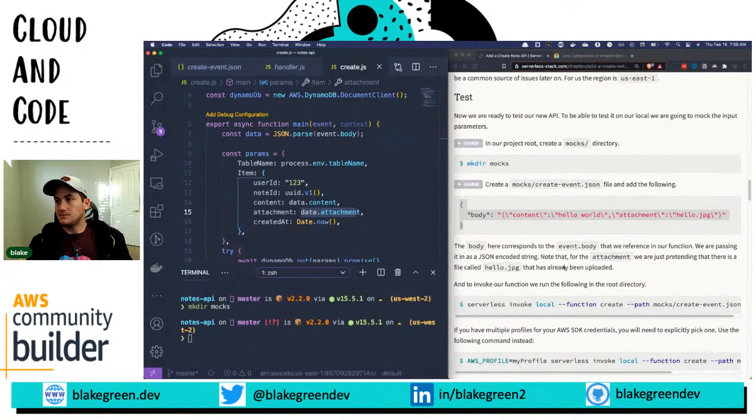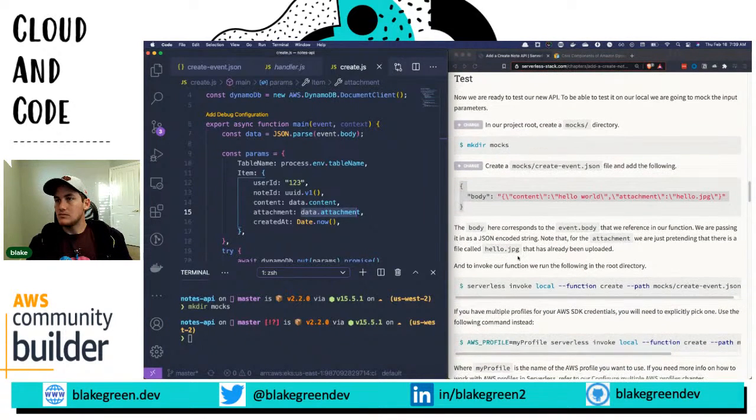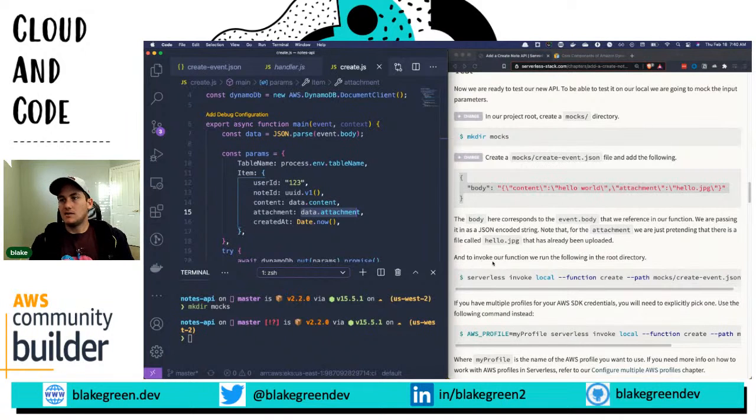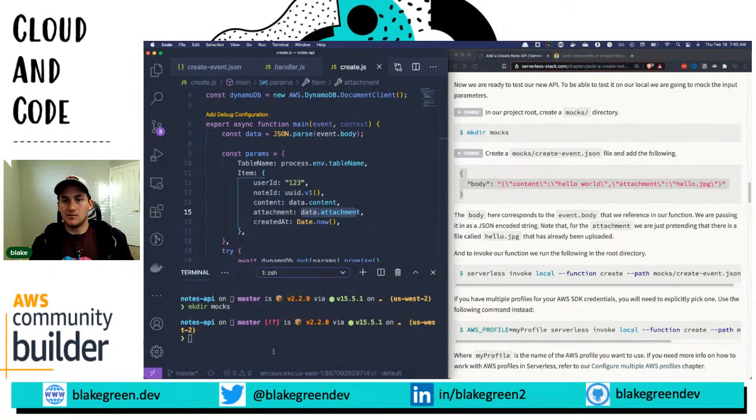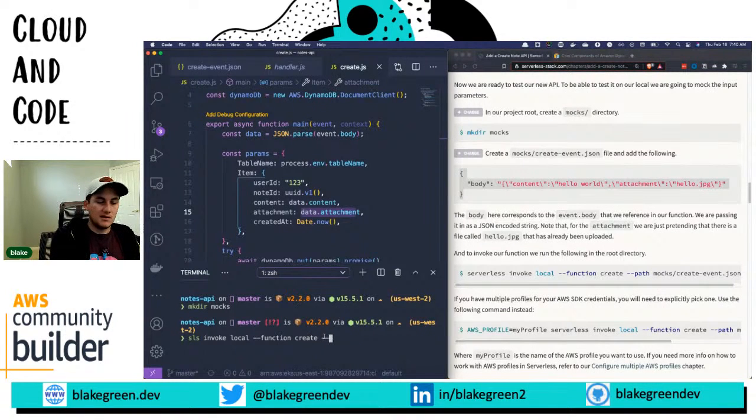Okay, now to invoke our function, we're going to run the following in our root directory. We can say sls invoke local --function create, and then the path of our new directory called mocks, and then create-event.json.